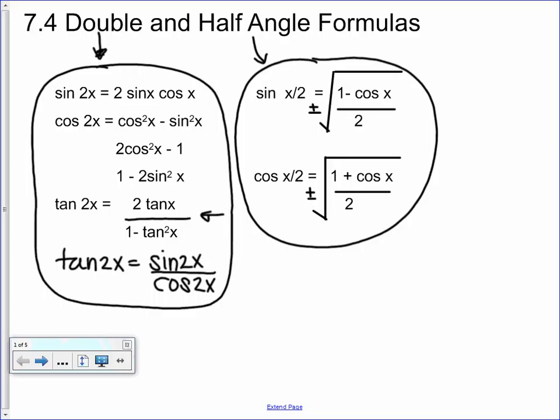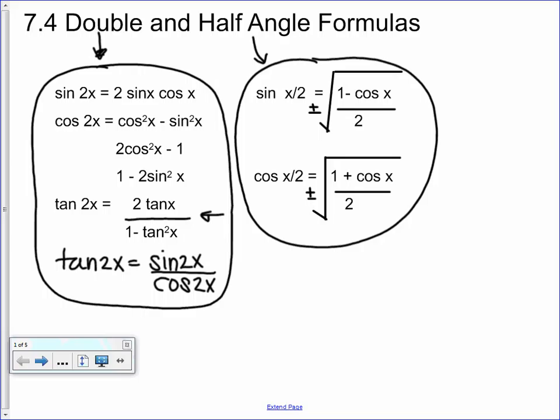These are the same. You can use them the same way. These are just a different way to write it. These 3 are the same. These 2 are the same. This is the only one that you have no choice. You have to use this formula. These you don't have a choice. There's only one. Cosine and tangent you have choices. I don't know why, but they're giving you lots of choices.